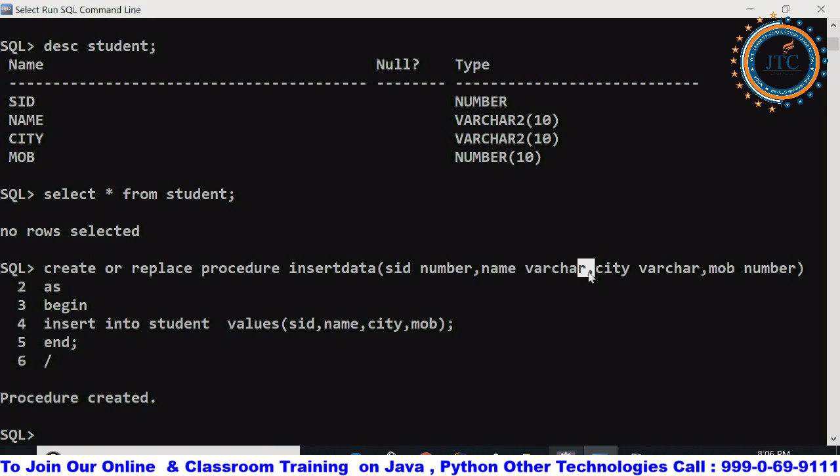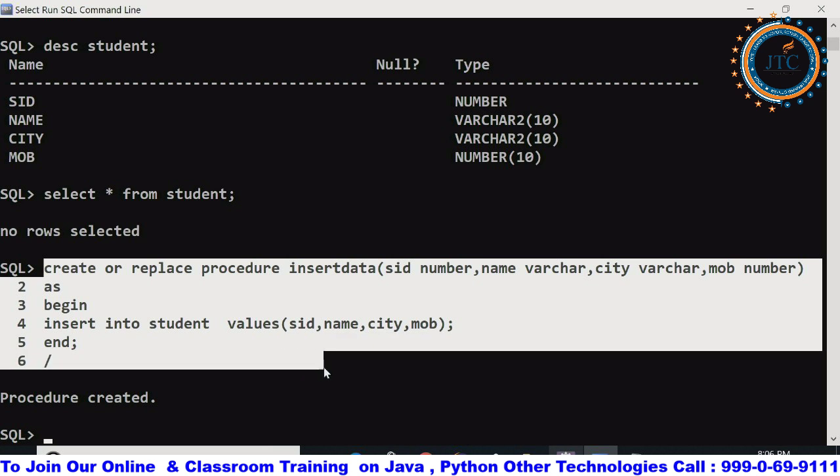Here you see, now I have written the same procedure here. In this stored procedure, number, name varchar, city varchar, I am not specifying any parameter here, correct? And then number and all we are writing, so there is no problem with this. Now this procedure got successfully created. There was a small mistake which I was repeatedly doing, and here I have not passed any parameter now, and then it works.